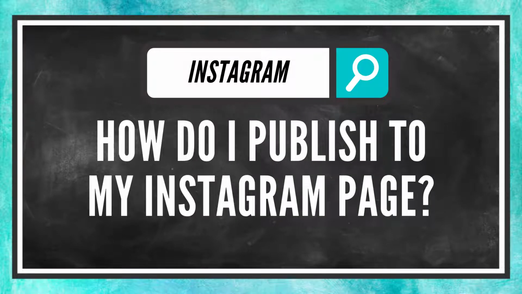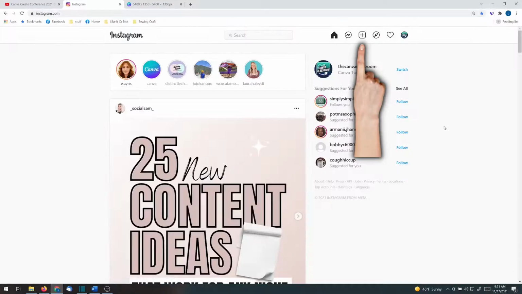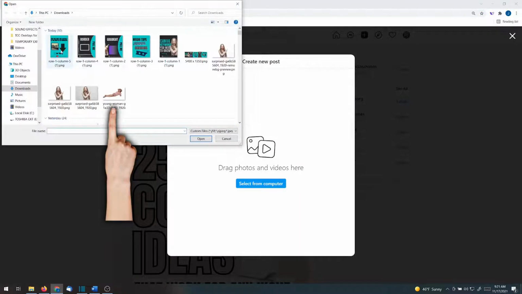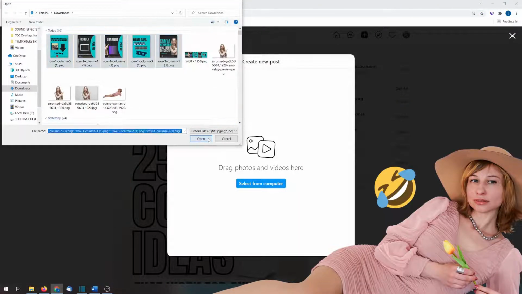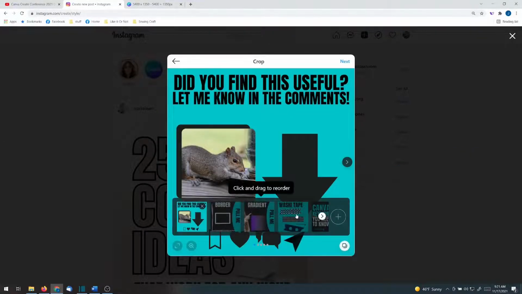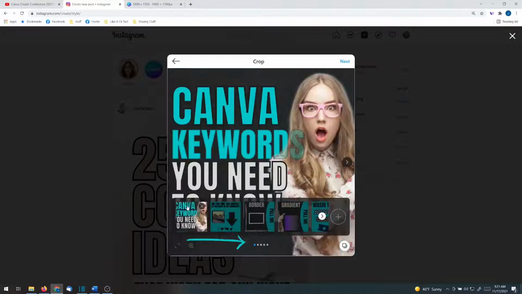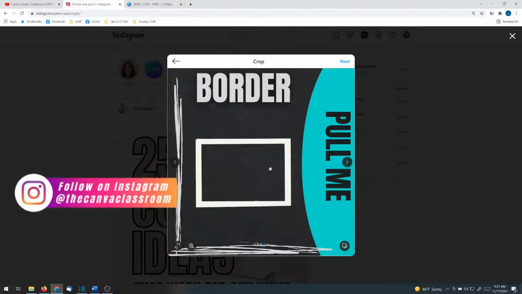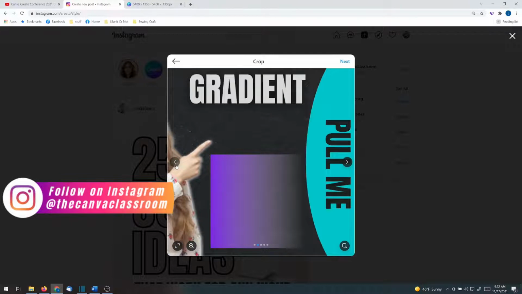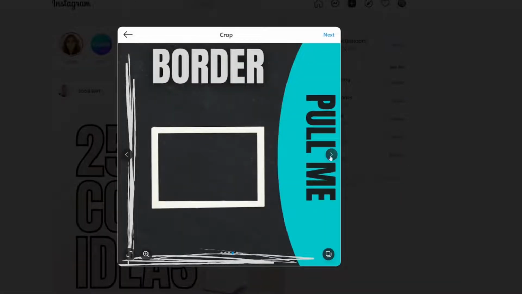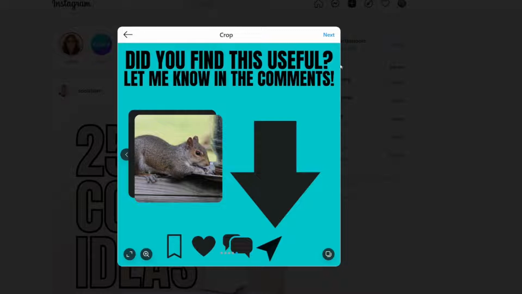Go to Instagram.com. You can even do this on the website, plus select from computer, click your 5 posts or your 10 posts or whatever. You can click this right here and move things around to exactly where you need them to be. And there we go. And then we can go back and make sure that everything looks good. And you are going to notice that the things on the bottom do not show here, and that's fine. It will show up in the larger Instagram view.